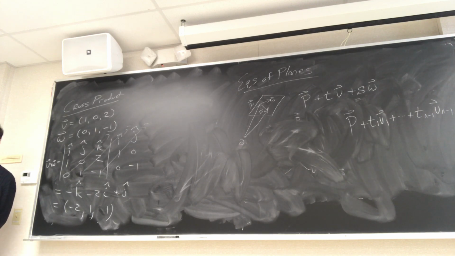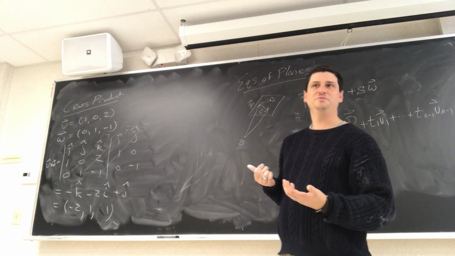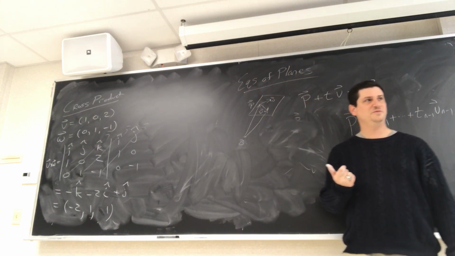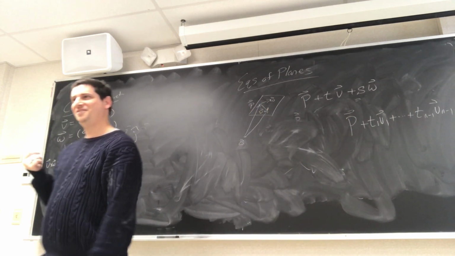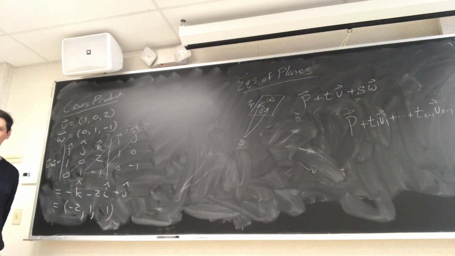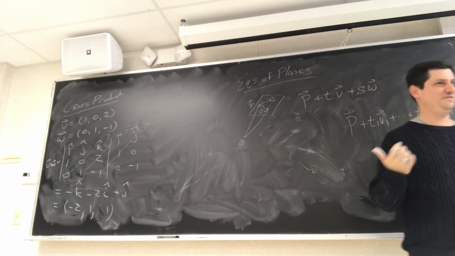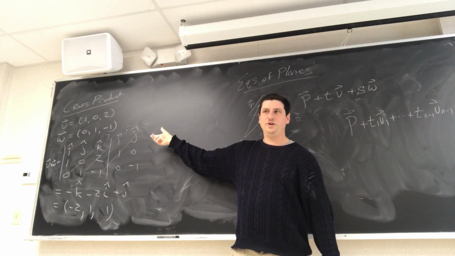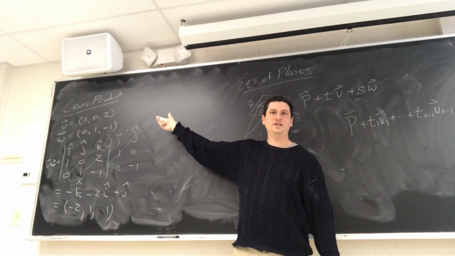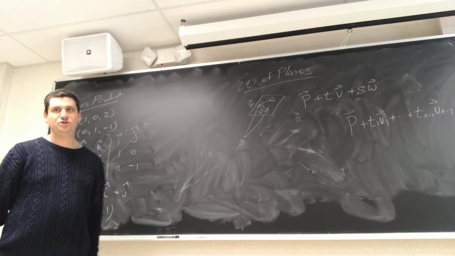It is inexcusable in this class to calculate a cross product incorrectly. Yeah, there's a couple things that make me really upset. What's one thing that makes me really upset? I got this in section 1. You could say either rooting for the New York Yankees or forgetting to say area when you talk about the fundamental theorem of calculus. These are things that will set me off. It is inexcusable to calculate over here the cross product to try to find a vector that's perpendicular to v and w and get it wrong. It's okay not to know how to do it, but it's not okay to do it wrong.